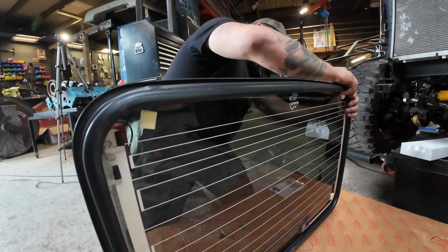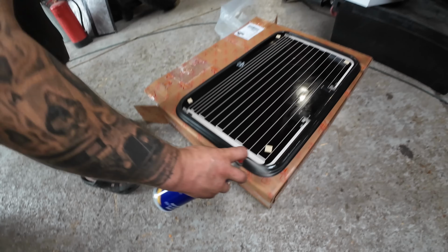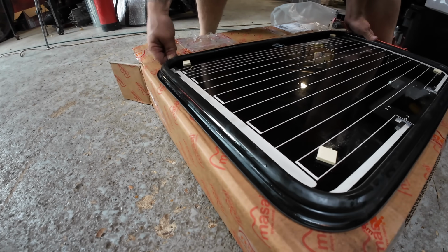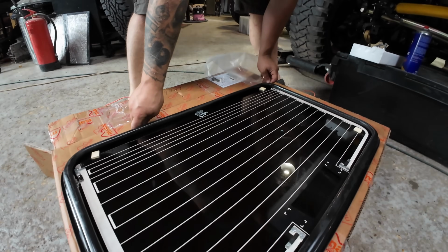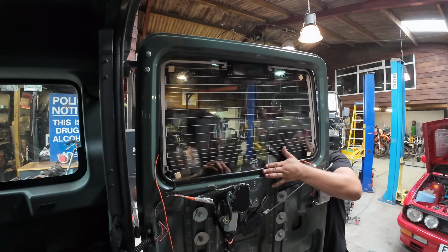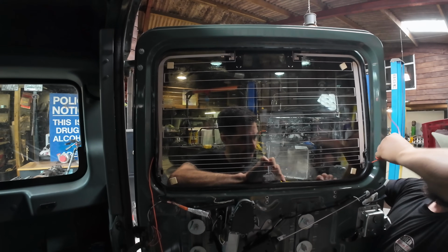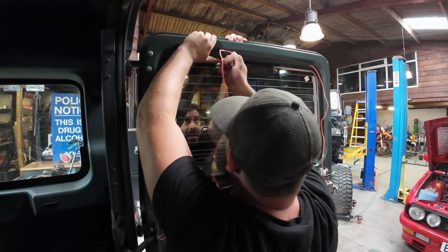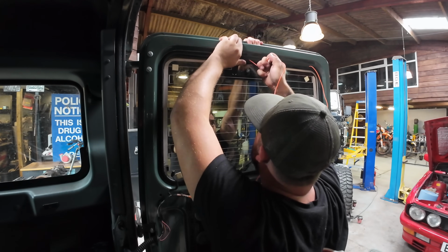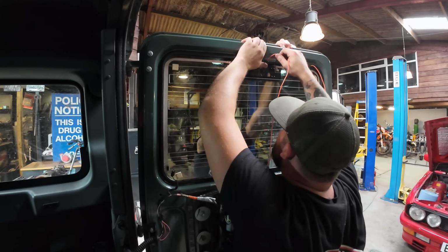He reattached it to the new window. Then he used a piece of string and wrapped it around the entire edge of the rubber window seal. This is a neat little trick which makes installation much easier. So once the window was offered up to the frame, we then worked our way around the edge and pushed the seal into the frame inch by inch, starting with the bottom of the window first. Dom would then pull on the string at the same time that we would push the seal down, and the string would help to pull the seal over the lip of the window frame. It's a great trick and it worked perfectly.